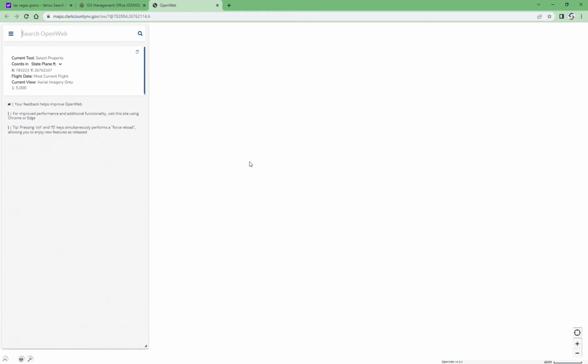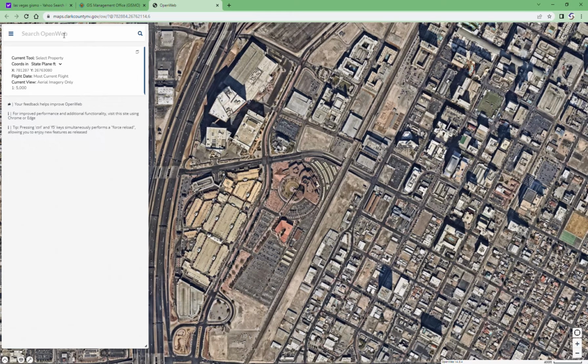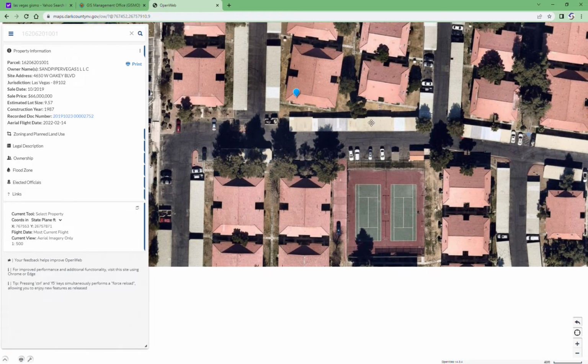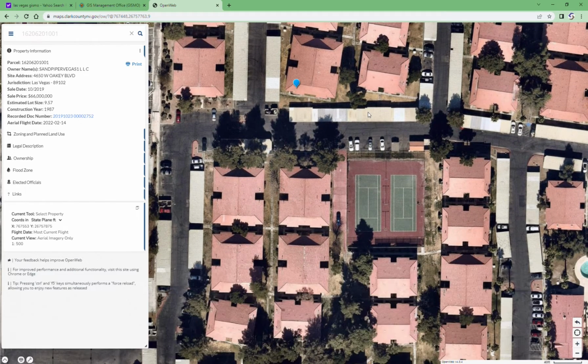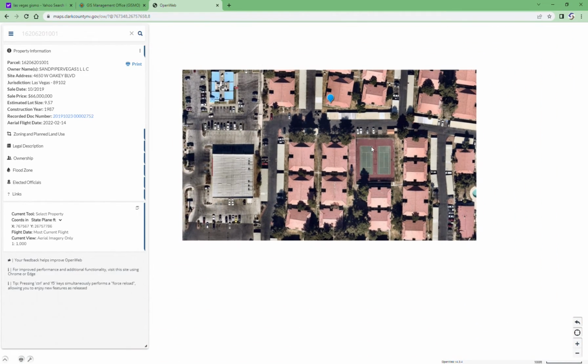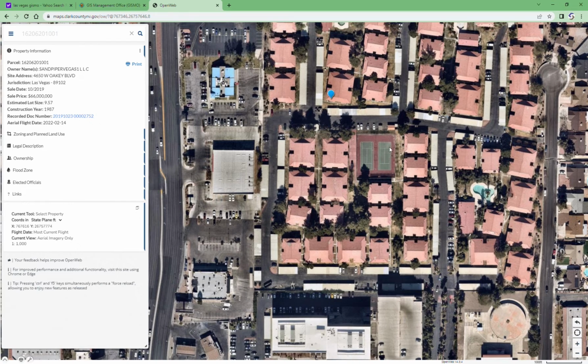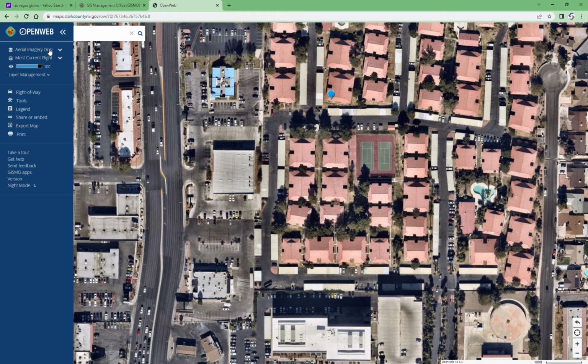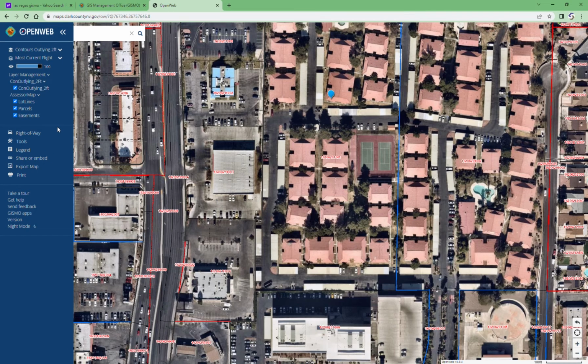The first thing we do when a client wants us to design their building is we ask for an address and a parcel number. We use this parcel number to find aerial images of the site. Many jurisdictions have online geographic information systems, or GIS, that operate similar to Google Maps, able to show you aerial images. For projects in the Las Vegas area, we are mainly using the Gizmo Open website.